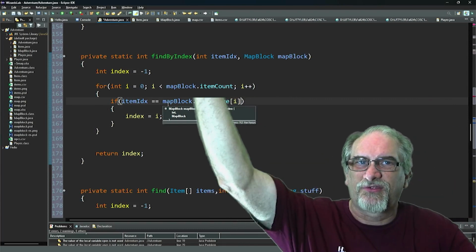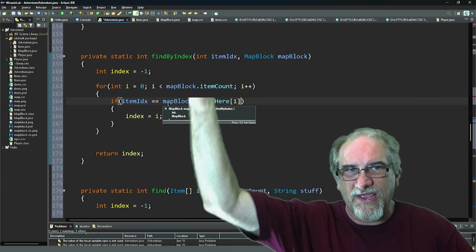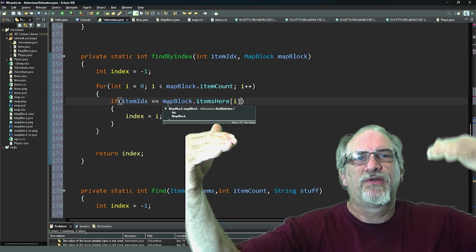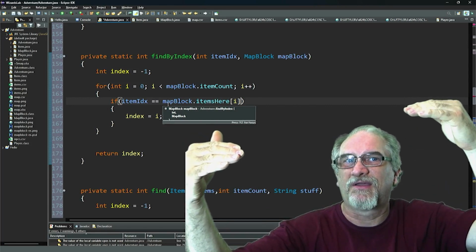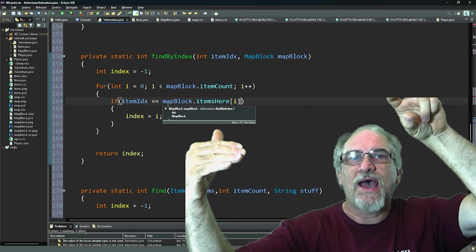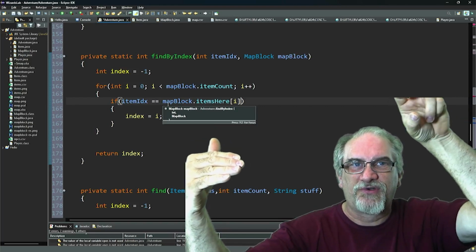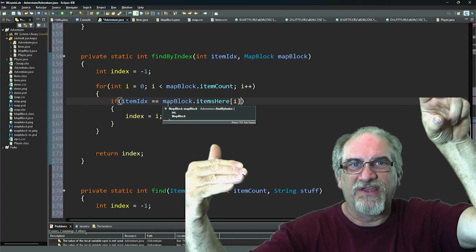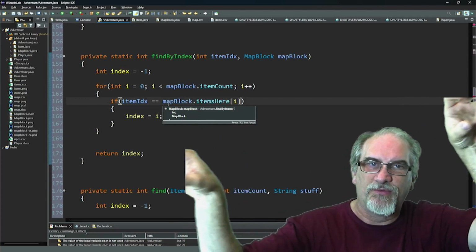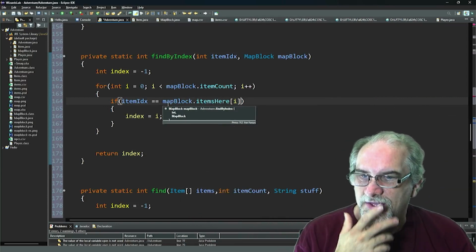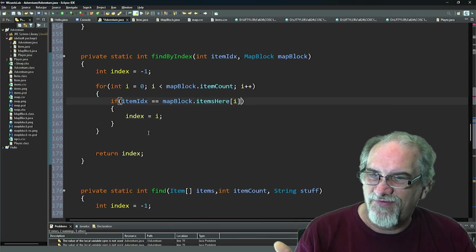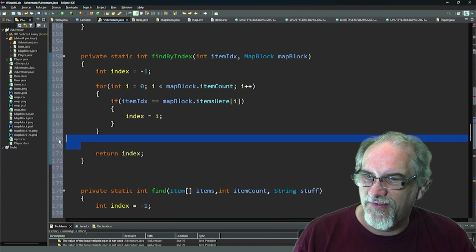So we've already looked through the master list, and we found, okay, yeah, here he exists. Now we're looking through this list to see if he exists in the short list of the map block. Once we do, we say, okay, there he is. He's item number 0 in this list. He's 4 over here, but we need to make sure that this index is pointing to 1 over here. So in that case, we find him and we return that index.